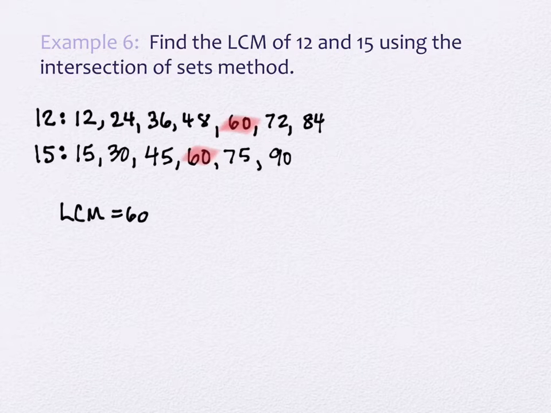So again, as with everything, this one has pros and cons. One of the limitations or the cons to this is that, again, if the numbers occur pretty quickly to find your least common multiple, it's not too bad. But if this least common multiple had not happened until we got to 12 times 15 and we had to write down a ton of numbers, you probably wouldn't be the happiest camper, right? It'd feel like it was really annoying, like it took you forever to list them all out kind of thing. So there is that sort of caveat.